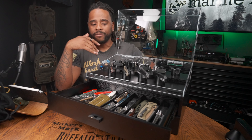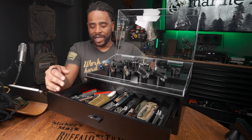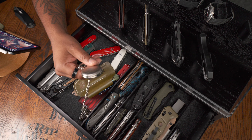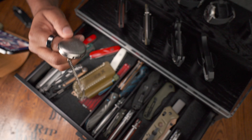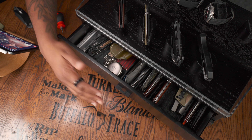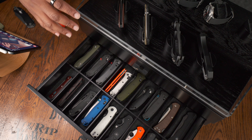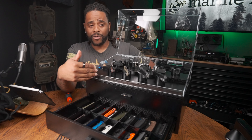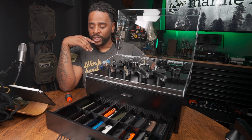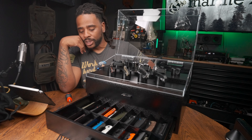This is a little pocket watch I carry with the date from my wife and I's wedding anniversary — it has a nice quartz movement. The next drawer is all slots, versus the top which had open space for multi-tools, a watch, or maybe a wallet or passport. This is just all real estate for you to store things the way you see fit.